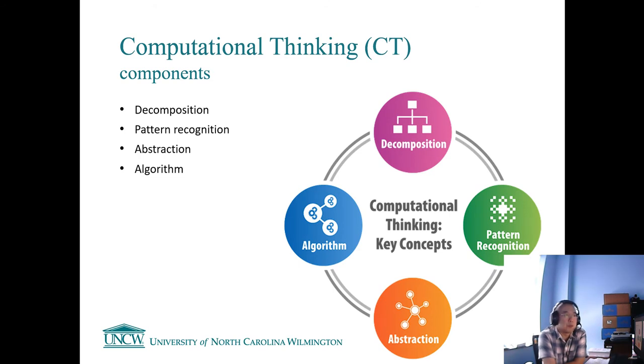In computational thinking, there are four key components: decomposition, pattern recognition, abstraction, and algorithm. When we want to develop material to teach computational thinking, we use the sequence of decomposition, then pattern recognition and abstraction, and eventually algorithm. This is my personal feeling: if I'm teaching computational thinking, I want to teach those four concepts in that sequence, from the easiest, most obvious one to the harder one. The hardest one, I would say, should be the algorithm.